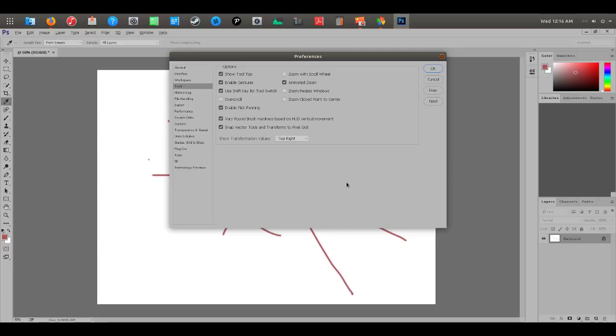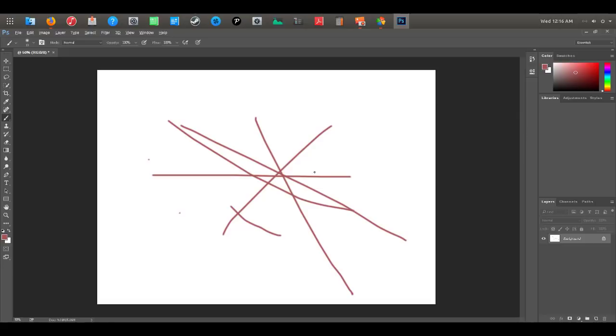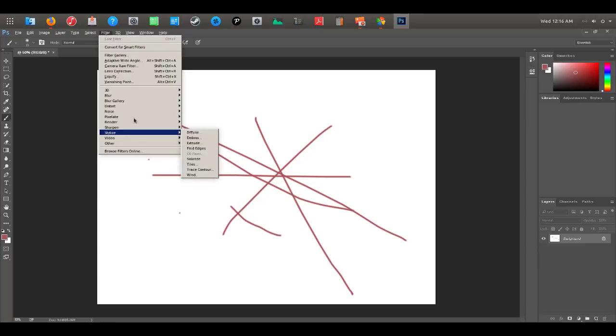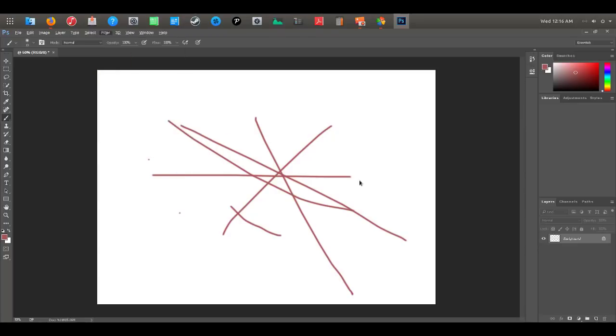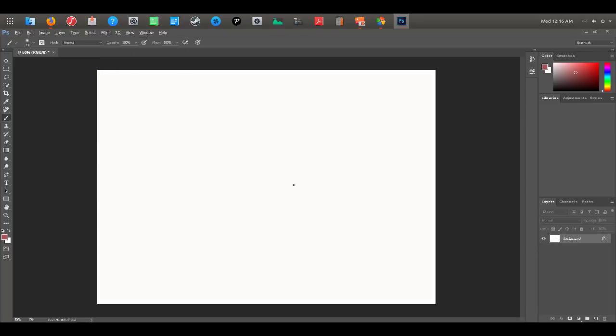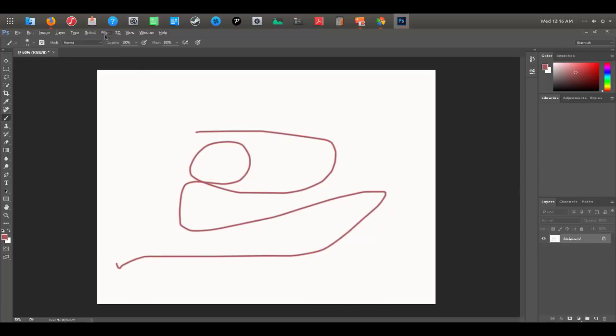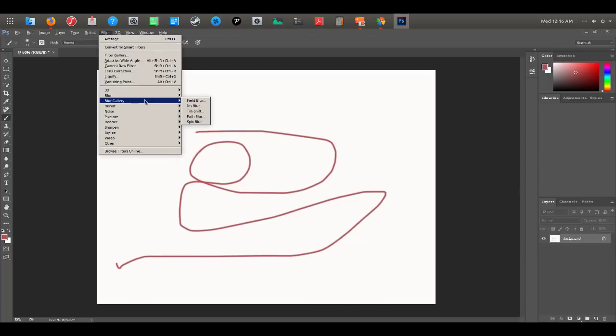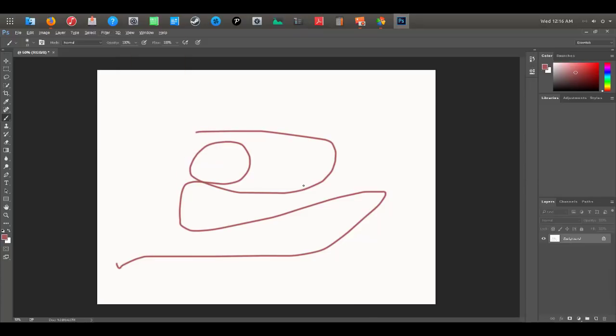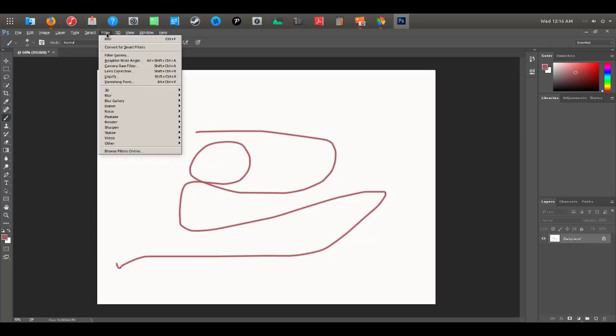Now, I'm not the greatest Photoshop person in the world, so I wouldn't pretend to try to do something that's intensive. I do know that filters usually take the longest, so let's see if we can do an average blur filter. Let's see if it crashes on us or gives us the desired results here. Let's just draw something out here, and we'll say filter. How about blur? Okay, looks like that took.